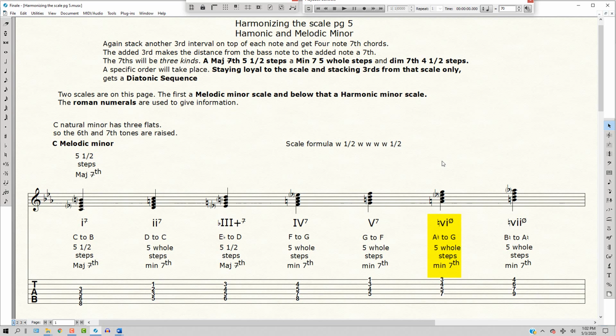The 6 chord has a natural in front of it. I'm being grammatically correct about the spellings here of the scale. And it has a minor chord with the 0 with the slash through it, meaning a minor 7 flat 5, flat 3, flat 5, flat 7, because the A natural to the G is 5 whole steps, and that's a minor 7. The 7 chord has a natural in front of it. It's a minor 7 flat 5, the 0 with a slash through it, because the B natural to the A natural is 5 whole steps, or a minor 7th. Now listen to how dissonant this thing sounds.